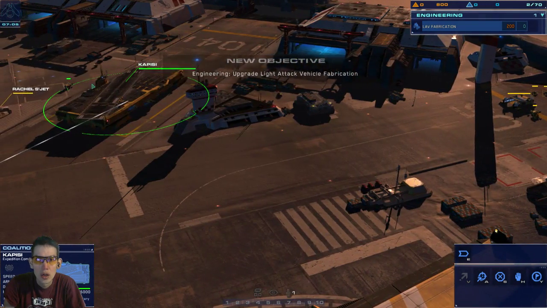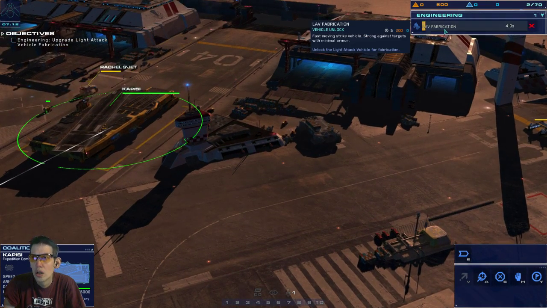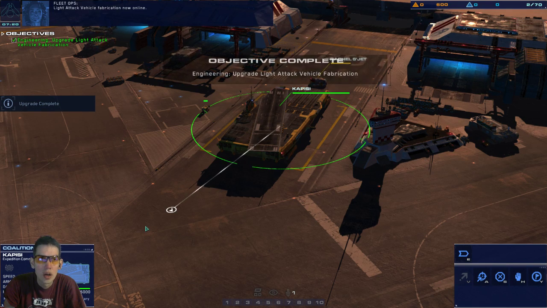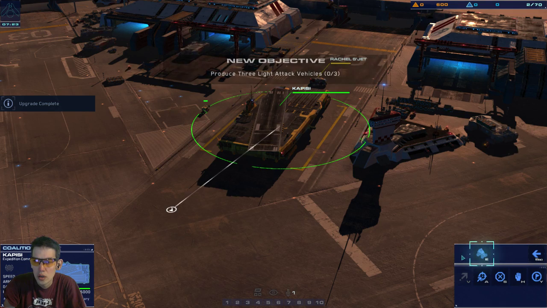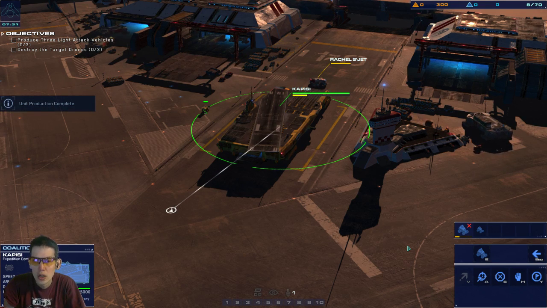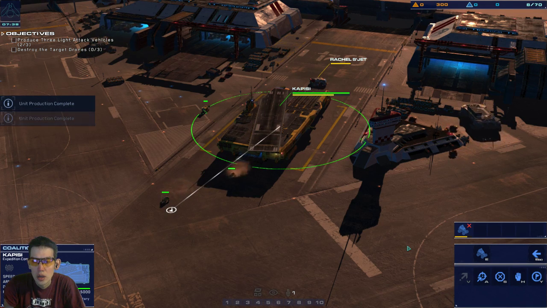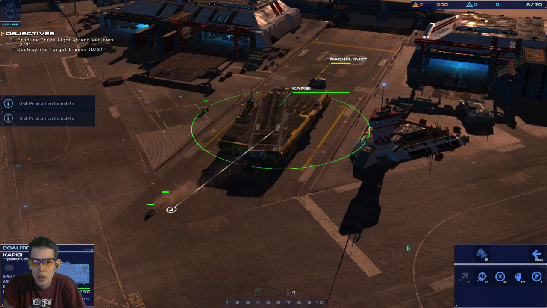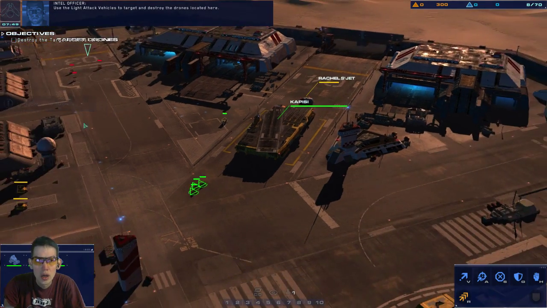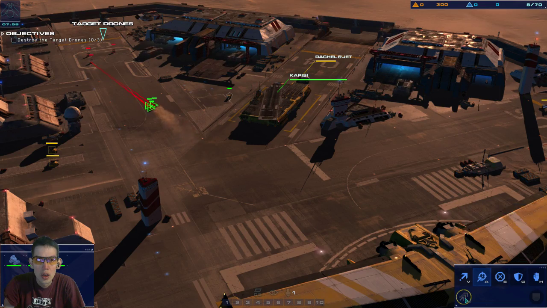Go for Kapisi. Carrier here. Research completed. Light attack vehicle fabrication now online. Produce 3 light attack vehicles from the Kapisi. Light attack vehicle in service. Light attack vehicle online. Light attack vehicles ready. Target drones are now ready for weapons testing. Use the light attack vehicles to target and destroy the drones located here. Hammer it, get us over there.